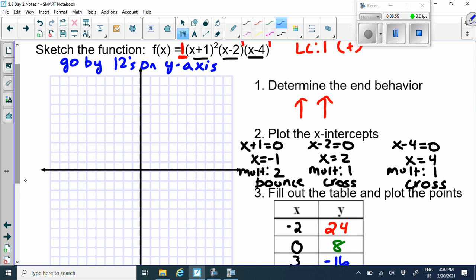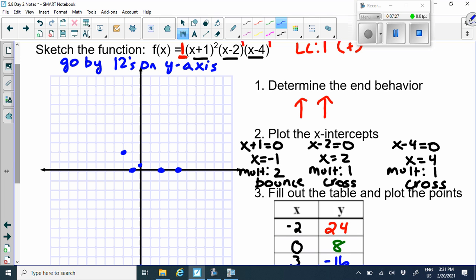Okay, so let's go ahead. I'm going to first plot my x-intercepts. They're the easiest to do. So I have negative 1, so that's negative 1, 0, 2, 0, and 4, 0. Perfect. Now, negative 2, 24, so this is easy. So I go over 2 to the left, and then I go up, because I'm going by 12, I go 12, and then 24. So I plot there. Now, 0, 8. This one we have to be a little careful. So 8 is smaller, so I will have to kind of put it maybe in between. That might just be a little bit easier there, okay?